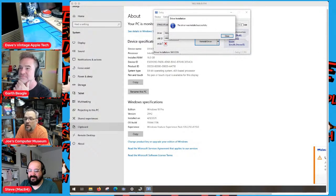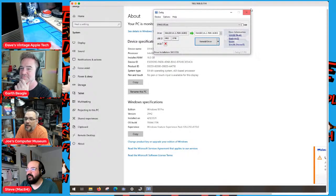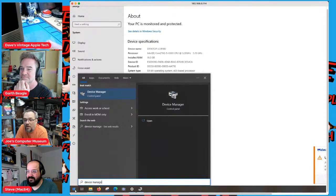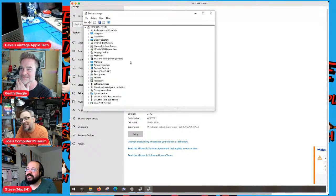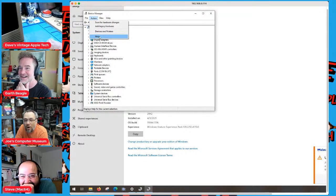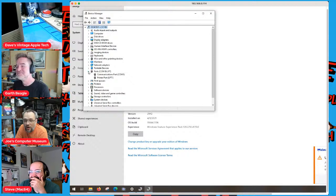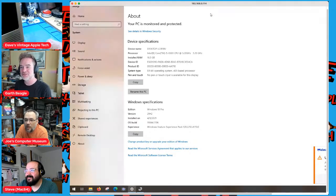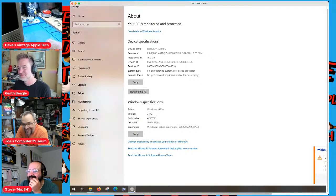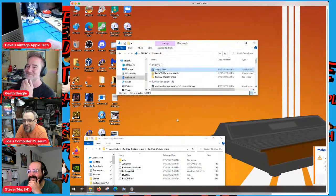Yay. Good. Hit close. Okay. Go back to the device manager and see if it installed it. It's already on your taskbar. I'm too dumb. Close it. We've been over this, Joe. I like how under the action menu, for a second, the only option was help. Ports. COM-port, COM1. Great. Close that. That's your mouse. Go back. Close that too, because you opened it too many times. Now run the batch file again.